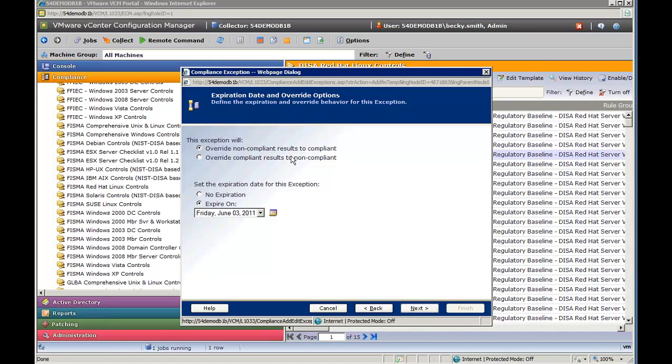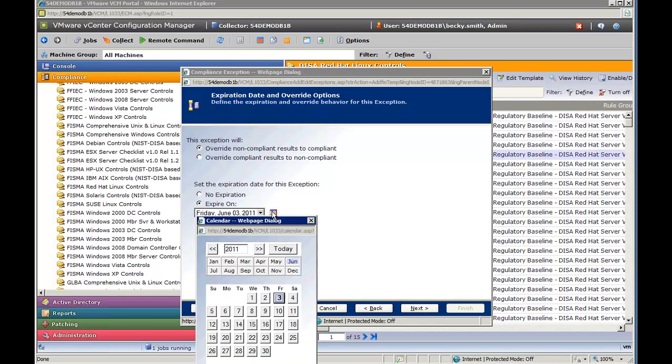Do I want to override non-compliant results and make them compliant until this exception expires? In other cases, there's customers who actually want to overwrite compliant and flag it as non-compliant. Now that's a more rare case. So if I do it the way it's set up now for overwrite non-compliant results to compliant, I don't have to worry about these showing up on the report, let's say, for the next 3 months until the exception expires, and then again I have to, once again, tackle that issue.